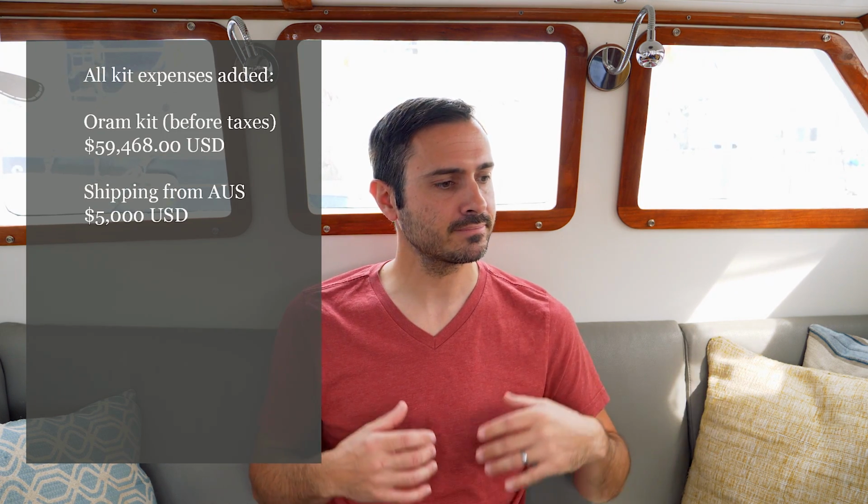That's to get your boat built up to the hulls, to that paint stage. The shipping from Australia is roughly about $5,000 to have it all packed, neatly crated, put in a shipping container, and shipped to a port on the east coast of the U.S. There are going to be variables there, a bunch of other things, but that's roughly the cost. South Africa, of course, is going to be a cheaper price. It's not significantly cheaper, so I just anticipate it's about 5,000 either way.